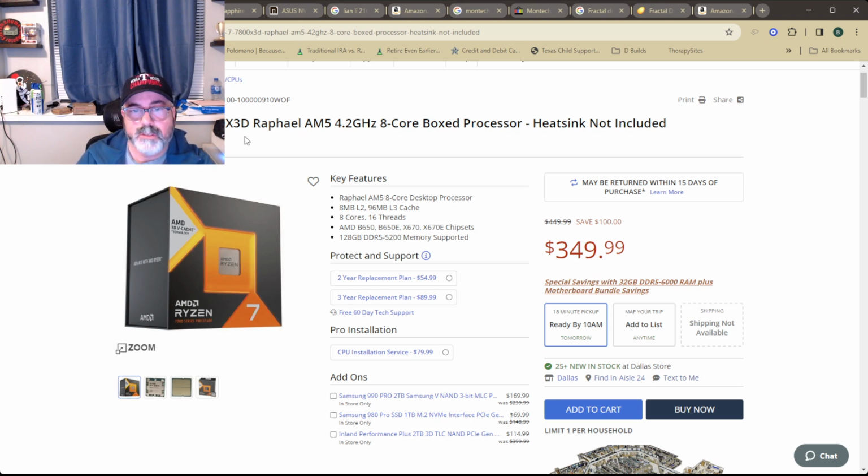So I think it's a good chip, and I would say I have no problem recommending it as it sits today. The other thing about it is it requires the AM5 platform, which may not be a bad idea. There are new chips coming to the AM5 platform. We're getting the Zen 5 chip this next year, and we may get Zen 6 on AM5. So it'll be interesting. I think it all boils down to DDR6.